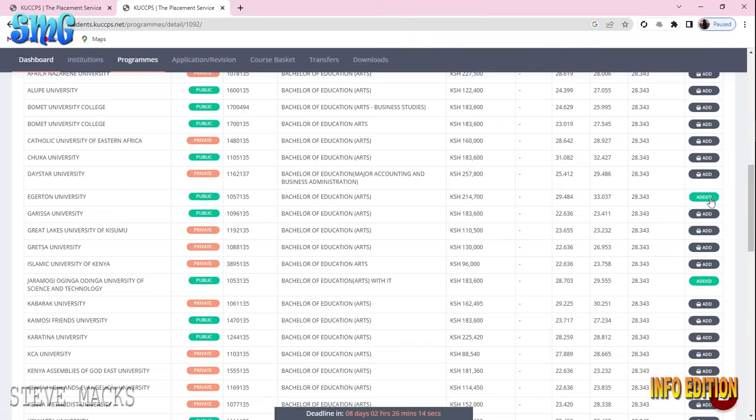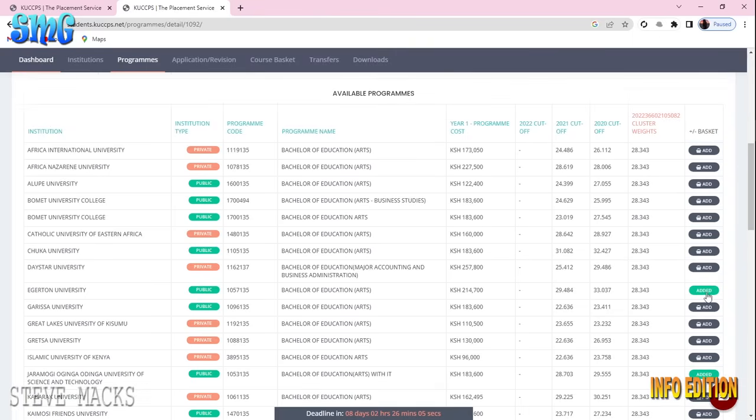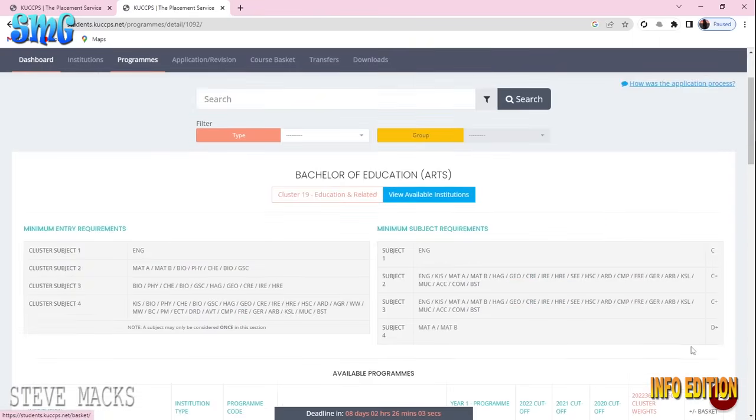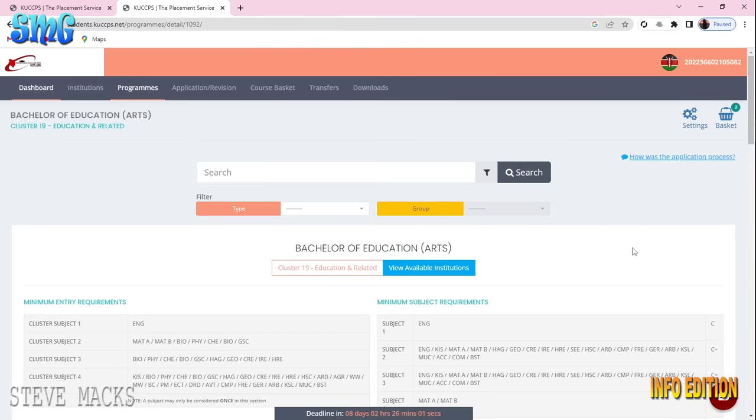Then you click add. Then when you click add, it will change from add to added, and it will be this green. Then when you scroll it up, it will be added to the basket, this course basket here.